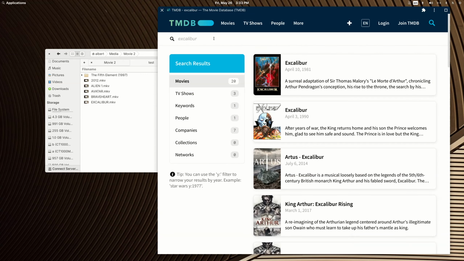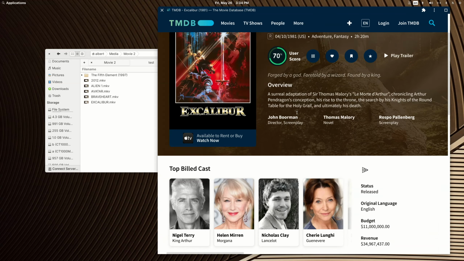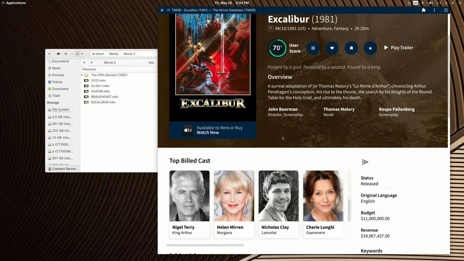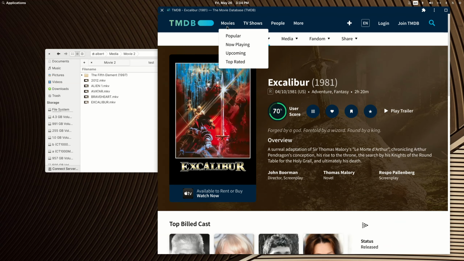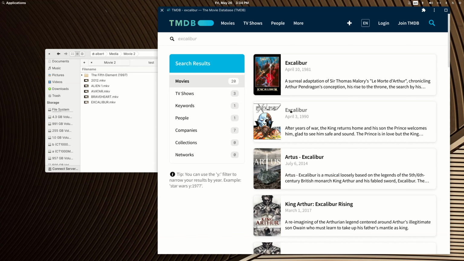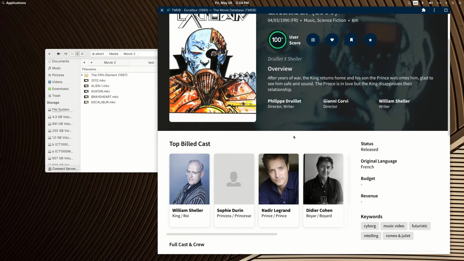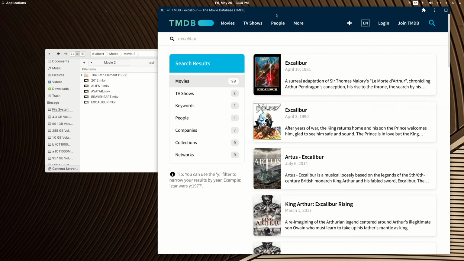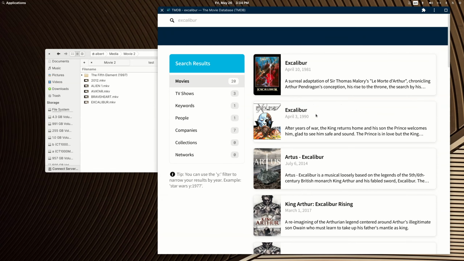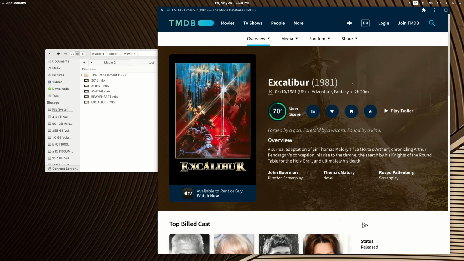Part of the problem using a simple name like this is I don't know which of these two movies Tom actually has. Does he have the 1981 movie with Helen Mirren? I didn't know she was in this. I love Helen Mirren. Or does he have the 1991 with people I've never heard about? So I doubt it's this one. So we'll just decide it's this.